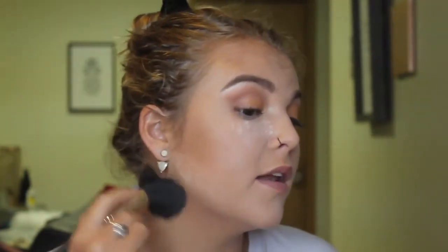And I'm also just going to put this under my chin line, I guess, and down the side of my neck. I'm going to wipe that away with my Y11 brush from Morphe, and I'm just going to flick away setting powder underneath my eyes. And also, quick little tip, the good thing about this Morphe sponge, not that I don't say I like Morphe enough, but the good thing about this sponge is it has this flat top. You can actually use this sharp end or whatever beauty sponge you have and chisel it out again, and then if you leave it there while you finish up your makeup, it will kind of clean up those lines.